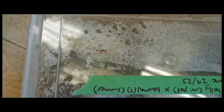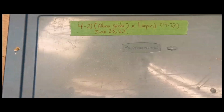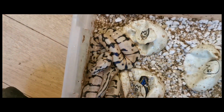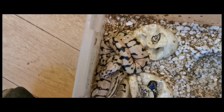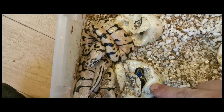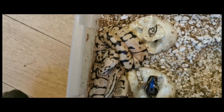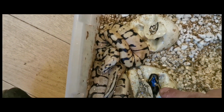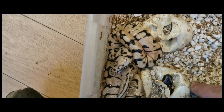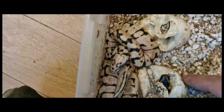And the exciting one. Ooh, yeah. Okay. Me likey. Me likey quite a bit. So that one's obviously not a spider or a leopard. Oh, it could be a leopard actually. I'm fibbing, with the way its head looks there, it probably is, so that's kind of fun. We'll just wait for that guy to come out.